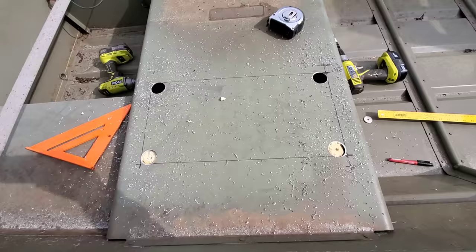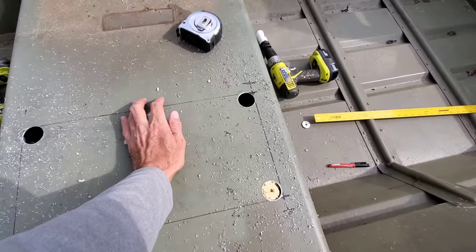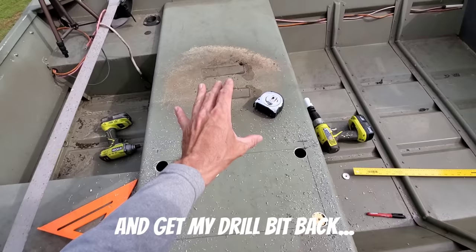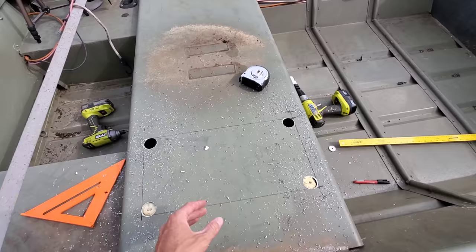You can see it. It seems to be spaced off the sides, off the bottom, and off the top because this has some play in it. But what I'm gonna do is go ahead and cut this, connect the dots, take that out, see if I could get some of the foam out to at least make my storage on both sides, leave that center section. But if I can't, then I'm going to have to cut the whole top, take all the foam core out, and then reattach the middle section back in. Be more work, but we're going to see what happens.